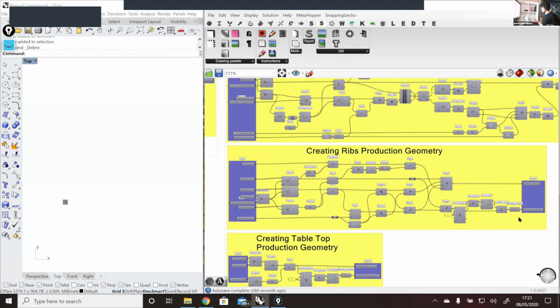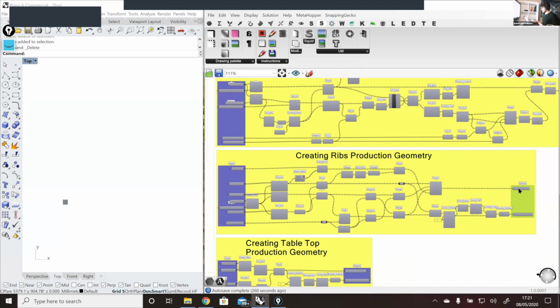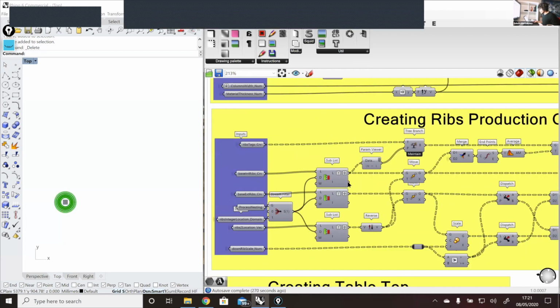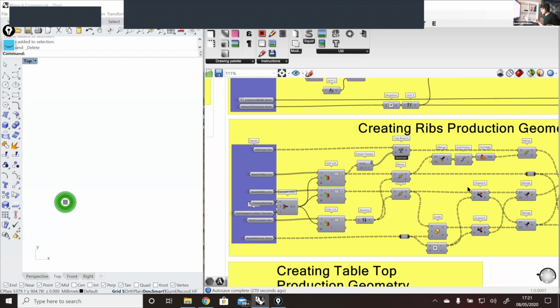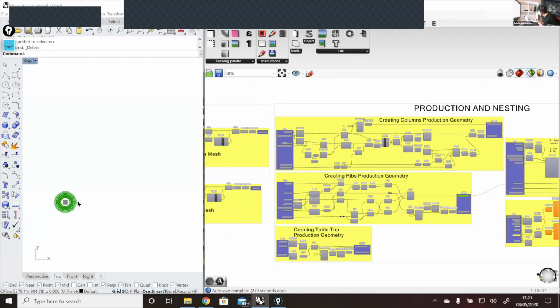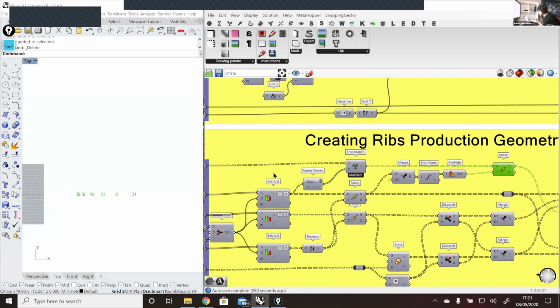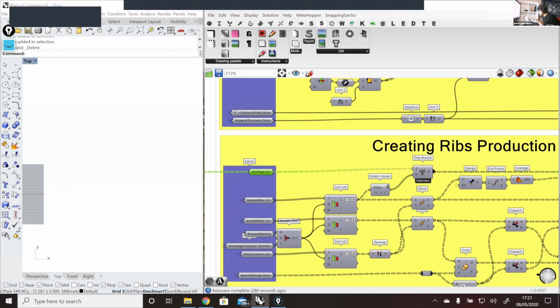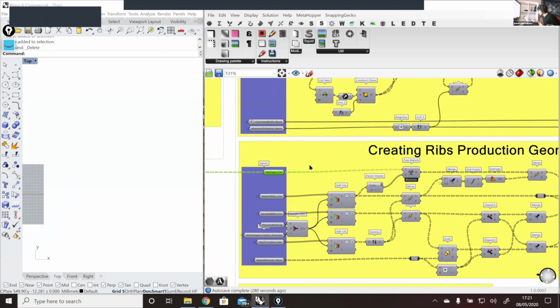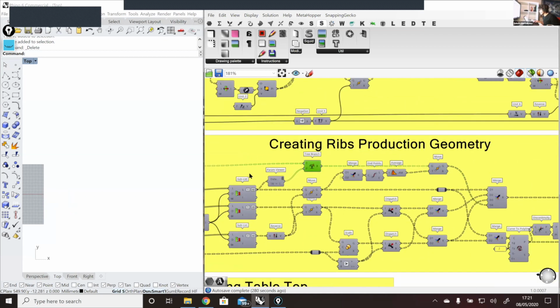Part where I do these labels. Yeah, but basically I just input the information of my numbers, and then as output I get all the different numbers. Yeah, here I have the numbers. Here I have the rib table numbers.